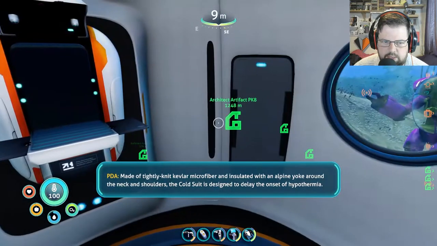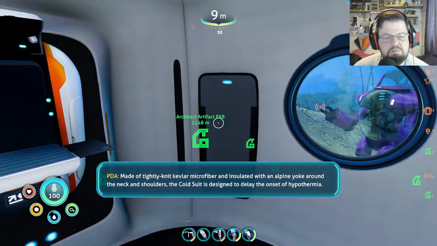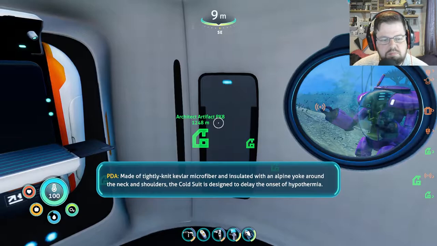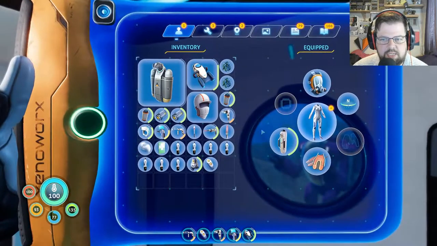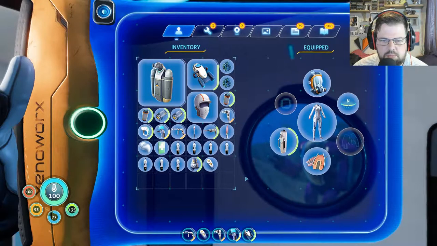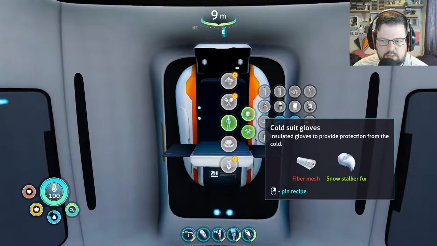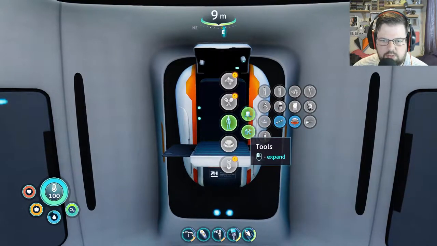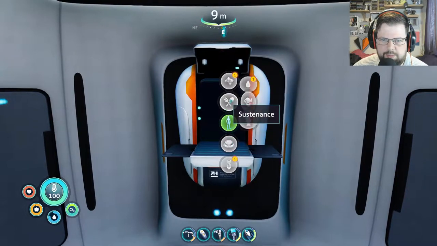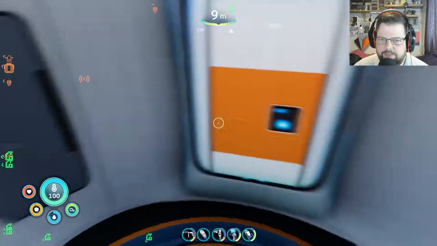Made of tightly knit Kevlar microfiber and insulated with an alpine yoke around the neck and shoulders, the cold suit is designed to delay the onset of hypothermia. Hmm. And it looks trendy as well. Have we got enough to make gloves? Just need some fiber mesh. Well, that should be easy enough, shouldn't it? Can I remember where fiber mesh goes? Yeah, okay.